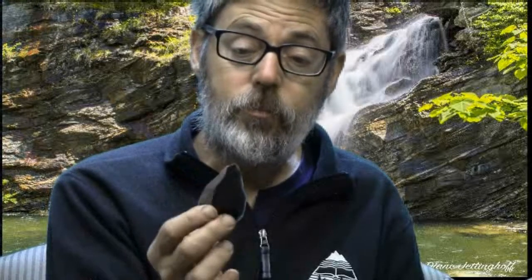If I put it in my pocket, it will cut its way out of my pocket and cut my leg. I have to wrap it up in something. So luckily I brought some leather pieces with me. Now, if I wanted to make something useful out of this, I would need to keep breaking little pieces off of it in the pattern that I was after.